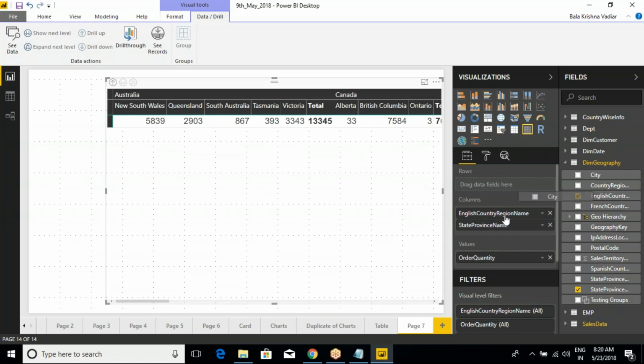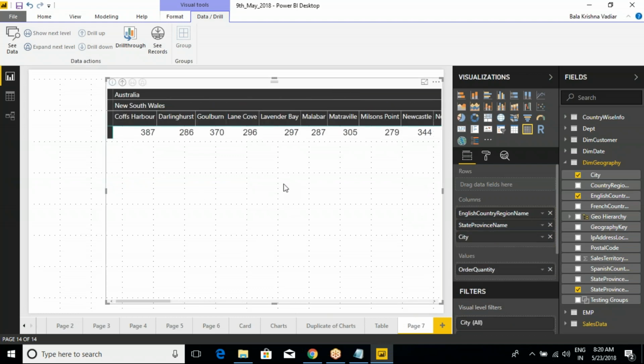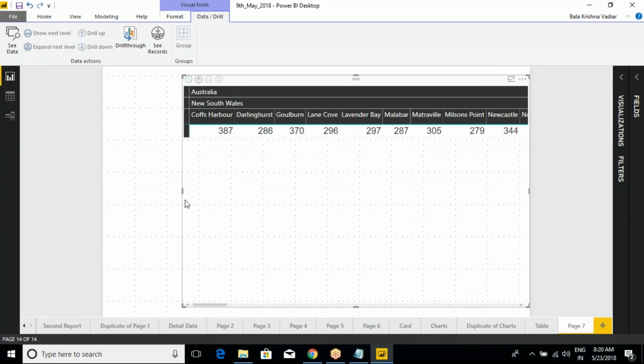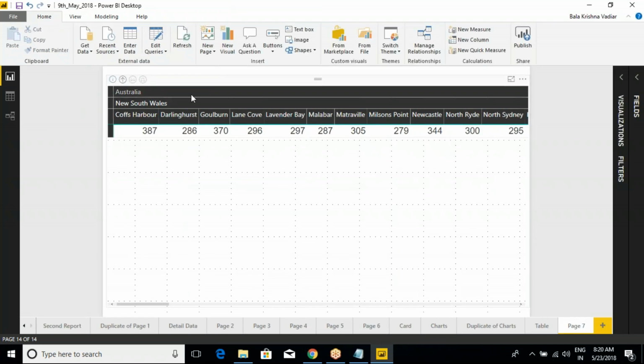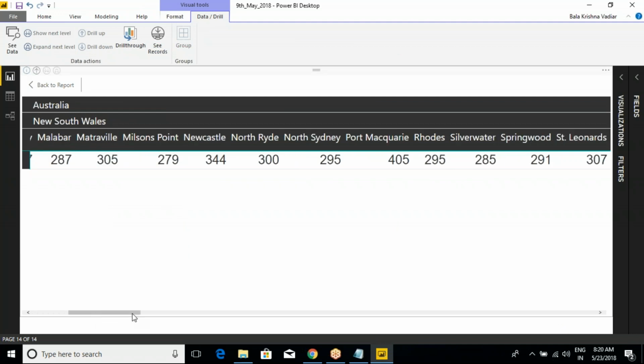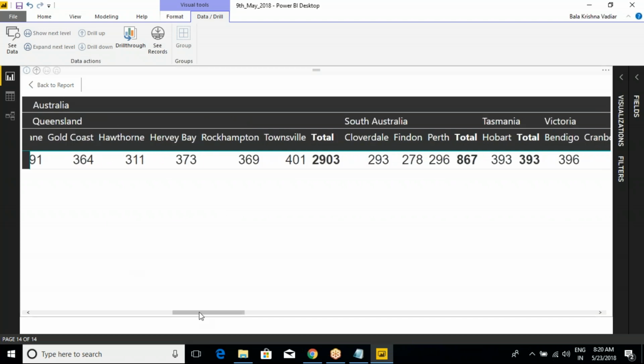Now for example, if I add one more level, as you can see, let me increase the width so you will be able to understand. Usually we never implement this kind of design. Now as you can see here, Australia, New South Wales, we have this many cities available. Scroll a little bit down. See now Queensland within Australia only.